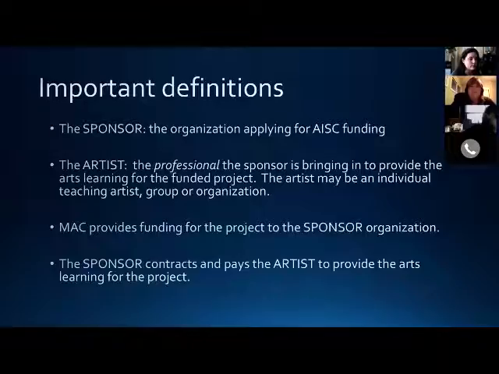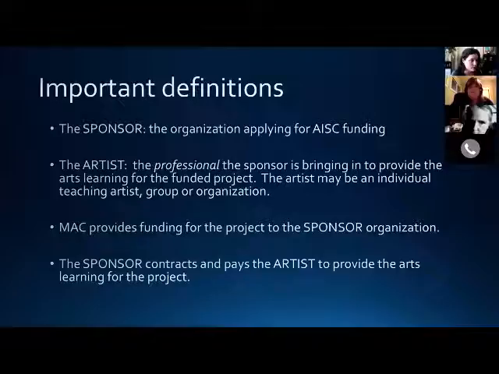So the artist is the professional the sponsor is bringing in to provide the arts learning for the funded project. And when we say professional, we mean it's a person who has experience both as a working artist and has experience as an educator in the classroom. The artist can be an individual teaching artist, they might be a group of artists, or they might be an arts education organization too. MAC provides the funding for the projects to the sponsor organization, and again, the sponsor contracts with the artist and pays the artist directly.